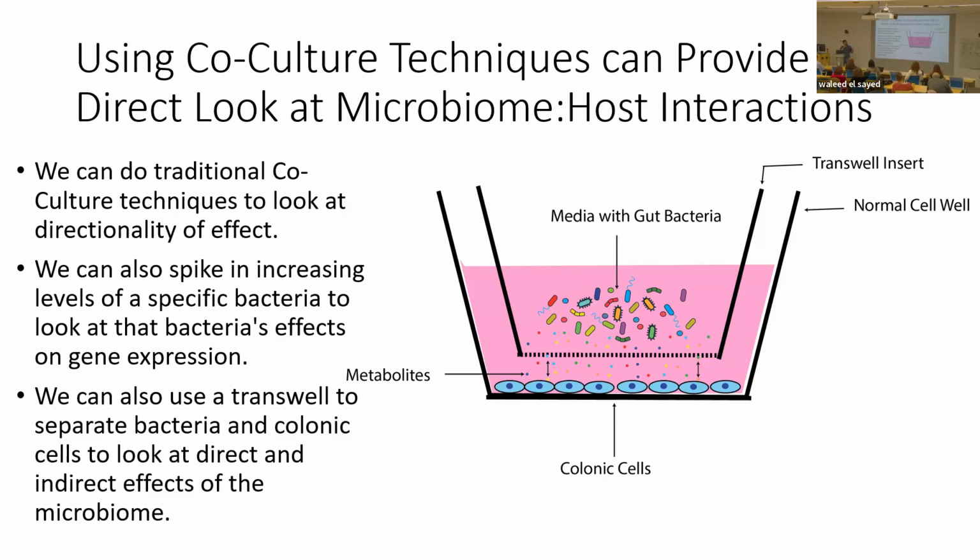And this creates an interesting relationship, because if we think about our actual gut, we have the mucosa that is basically preventing a lot of these bacteria from contacting our actual colonic cells. Now, there are certain situations where there is direct bacteria-cell contact, but for a lot of it, there is a barrier. So this transwell is acting as this barrier, and we can get a better picture of what's going on in the actual gut.